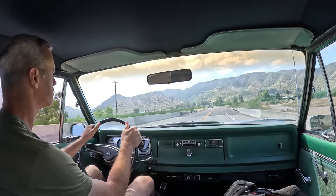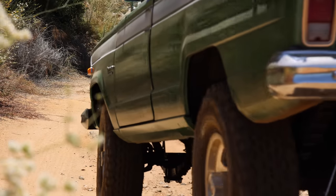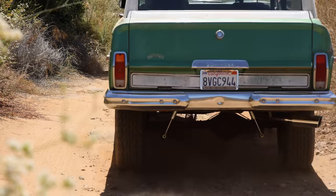We're gonna go put some road miles on this thing and we are gonna hit the dirt. Nothing extreme, but we're gonna do a good shakedown run. Plus, we've done a little bit more work since the last time you've seen it, so we'll talk about that as well. But first, a little more coffee, then give it a once over, and then we're gonna hit the road and hit the trail, guys. I'm ready for this. Let's hope we don't call AAA today.